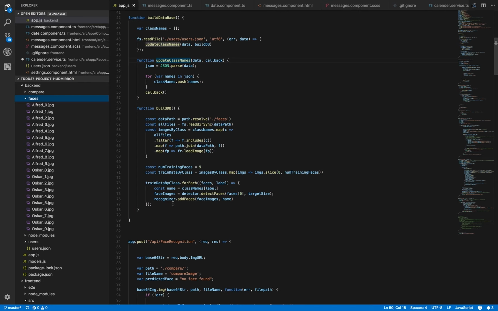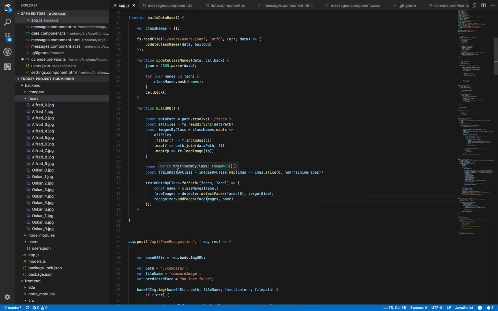So when it down here adds the face to the recognizer, which is what does the prediction later, it pairs the name of who's in the image with the names that it's able to tell in the prediction. It's able to tell who the person is by name.